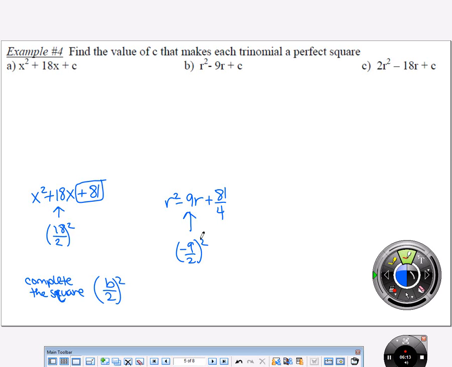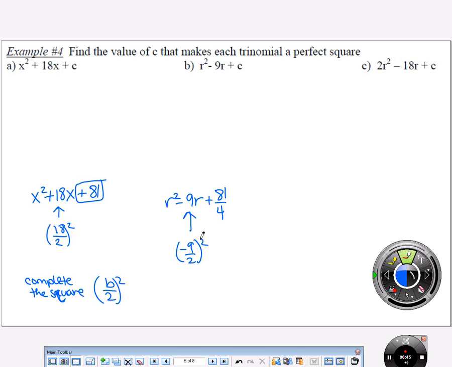9 over 2, okay? We know a little bit more about working with fractions, and we're not always going to have a calculator at our disposal, so I'm always going to do them in fraction form. I'm not saying you can't do them in decimal form, but there's going to be a place where you're not allowed to use a calculator and you need to be able to do this. In my personal opinion, it's easier to deal with fractions because I can at least manipulate those radicals. If the decimals get really complicated, then I don't know the square roots of them, okay?